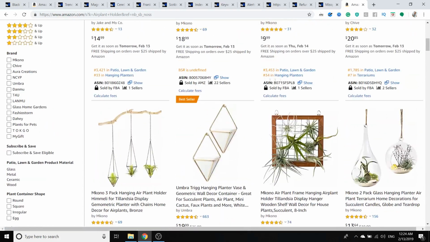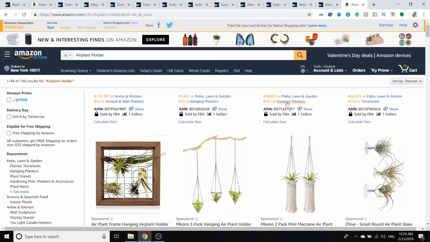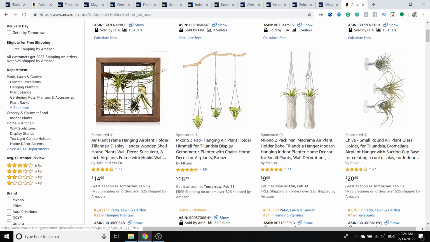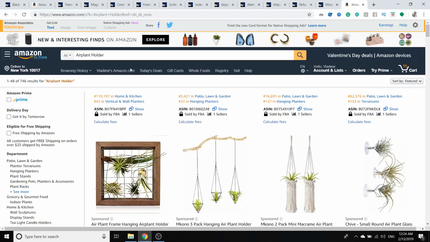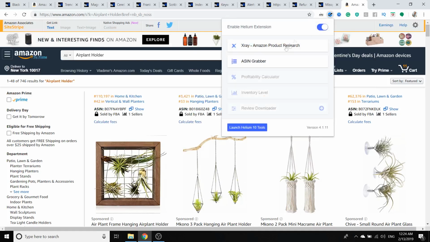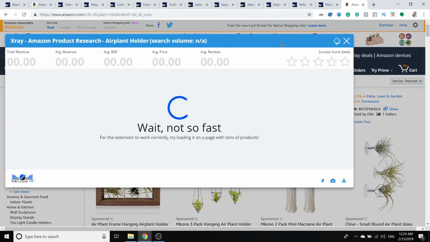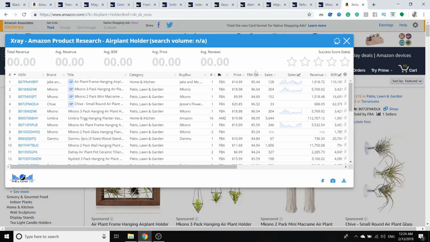Let's see the BSRs here. Oh, not too bad. It shows you all sorts of different characteristics near these ASINs, but let's start from the beginning. Once you're on a page with a keyword on Amazon, you can do two things. X-ray, which is going to show you all the data on this page. This is page 1, for all the products that are there, how many sales they're making, what fees they're paying, what's their price, what are their sales per month, what's the revenue, and the BSRs.